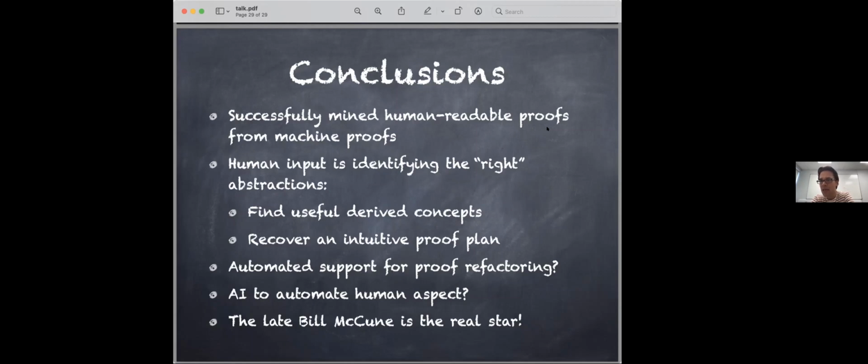So Pedro has his hand up. I don't know if you have a question, Pedro? Yes. You spoke at a certain point about shorter and shorter proofs. Do you mean that you found the set of rules that were used in the proof, and then reused the prover with that smaller subset, or what exactly did you mean by that?